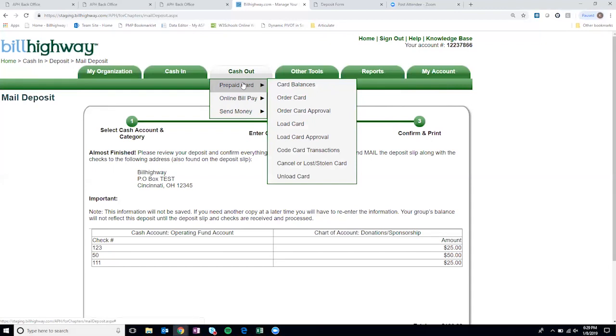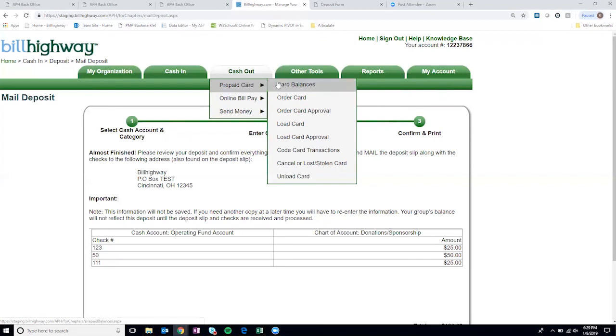So we're going to start with the prepaid card. Again, this is a reloadable MasterCard, and you're going to be able to utilize it for making purchases online for anything, or if you just need to run out to the store and buy something at your local grocery store, or a big box store like Target or Walmart or anything like that. That's what's nice about the prepaid card, is that it's very flexible and convenient for you to be able to handle any expenses that you have within your section or division.